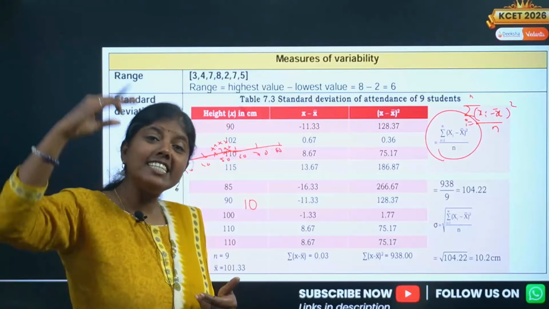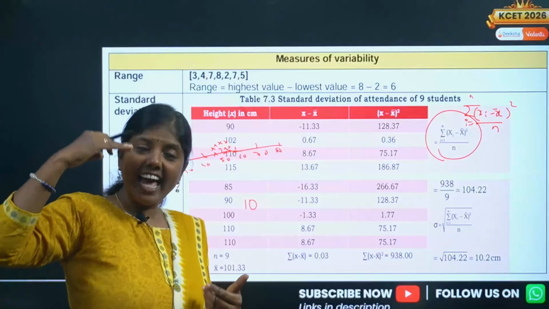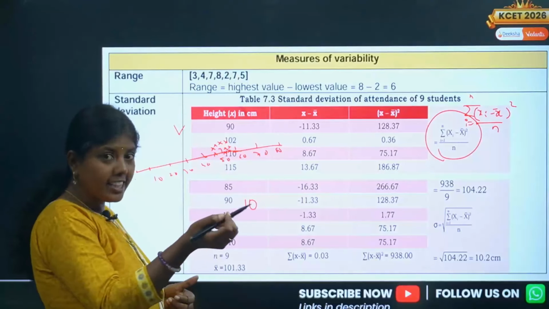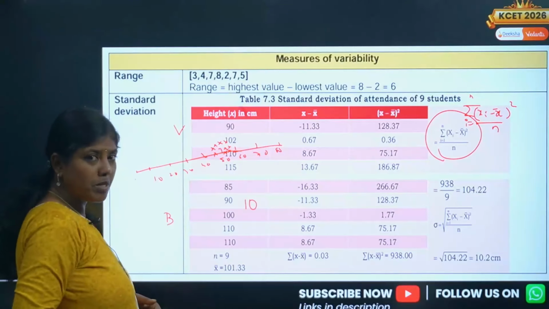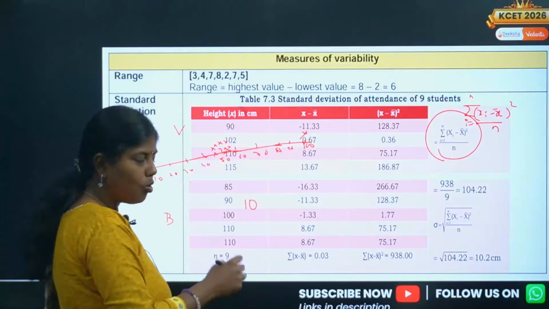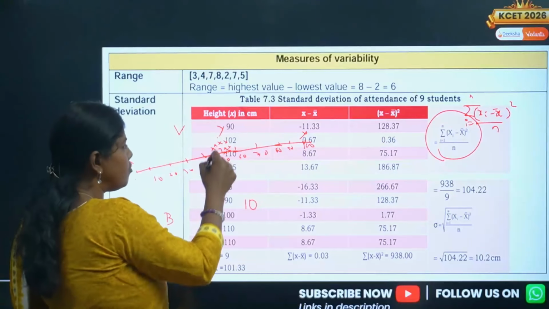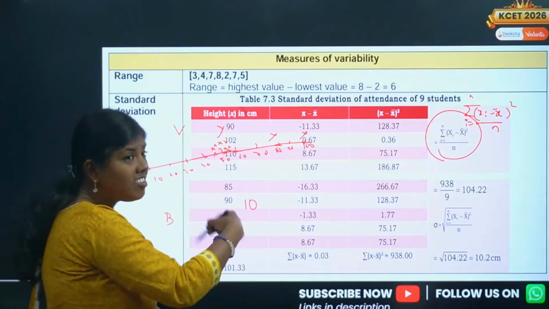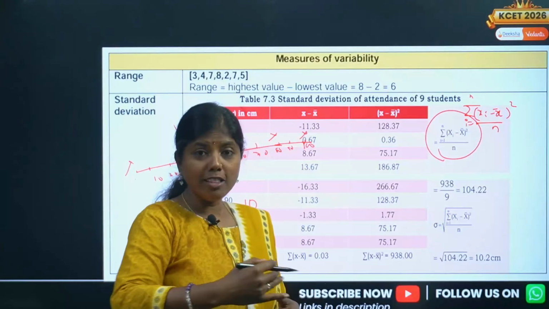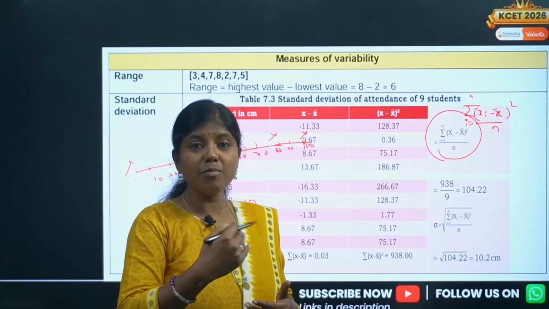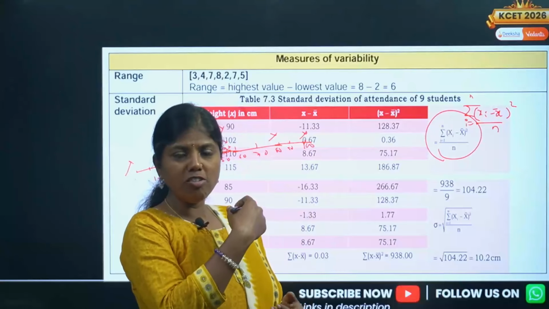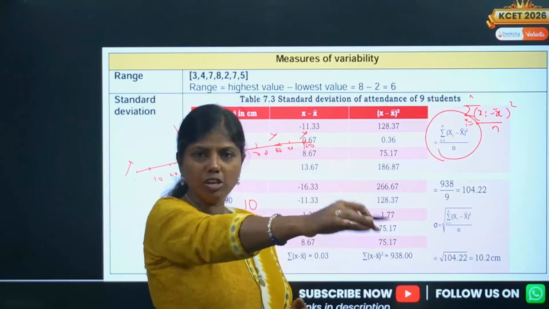The consistency is high. If you consider the average, let's consider another person, batsman B. He has scored 100, also 0, also 50, also 80. The average may be 50 for him, but there is a lot of variation from each and every match he plays. He is not consistent. 0, 5, 10, 100, then 120, like that.